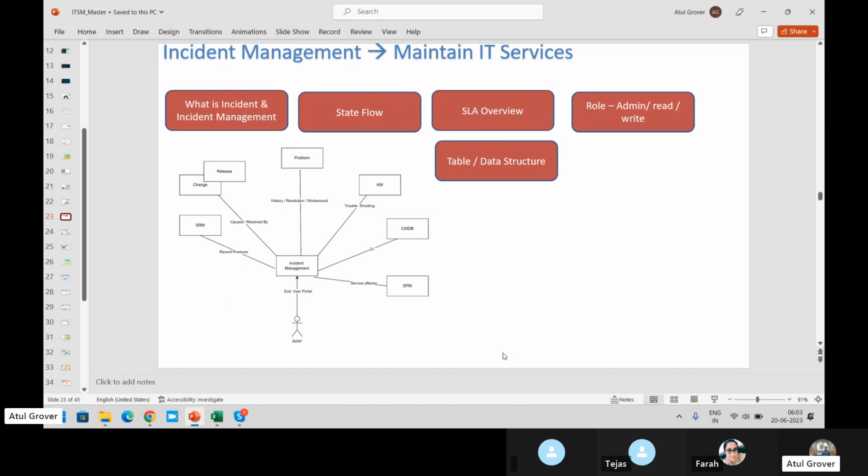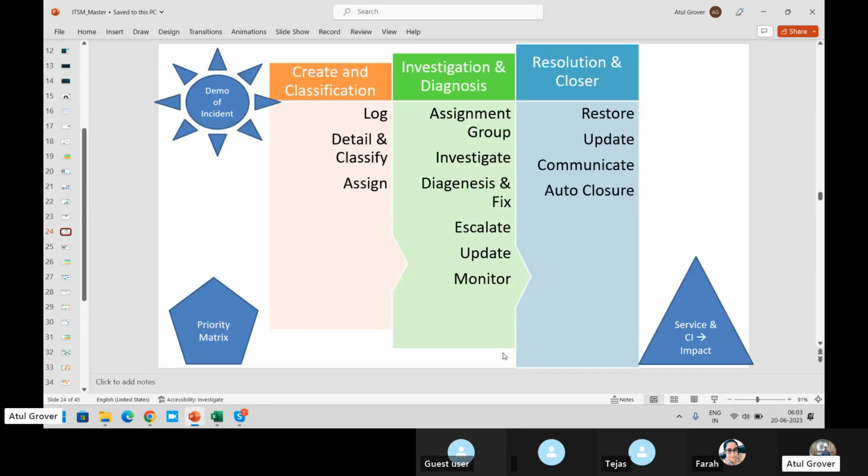So the life cycle says that from the creation of a record, either it is closed or it is cancelled, that is the life cycle. Because as soon as we create a record in ServiceNow, it becomes active true, and as soon as it becomes closed or cancelled, it becomes active false. This is the standard we use in this particular area. Now, this slide is a little important to know how things work in incident management.